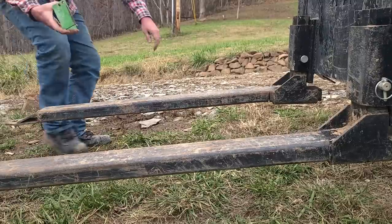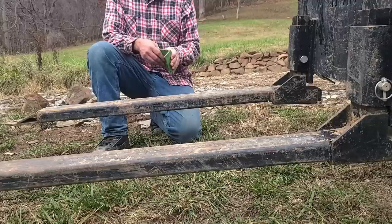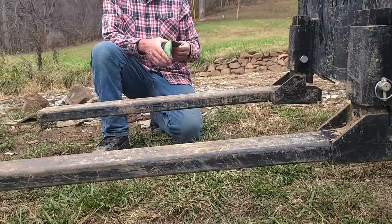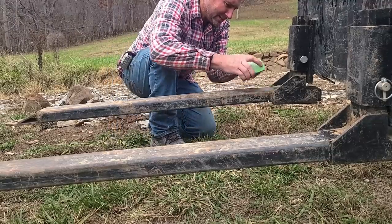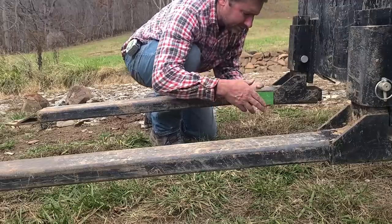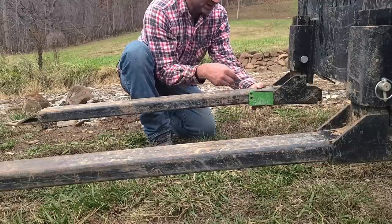All right, so I still have this old rails, which is quarter inch angle from the sawmill. I got a big piece of it reserved, and I was gonna do something like that. I'm gonna cut it skinnier, but weld it along the three points here.